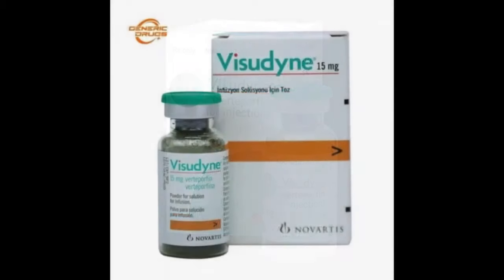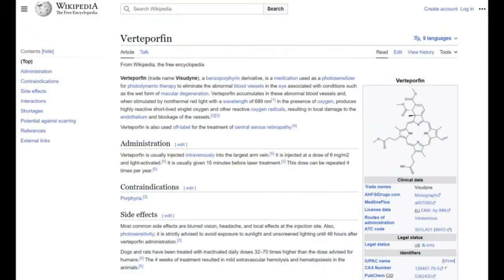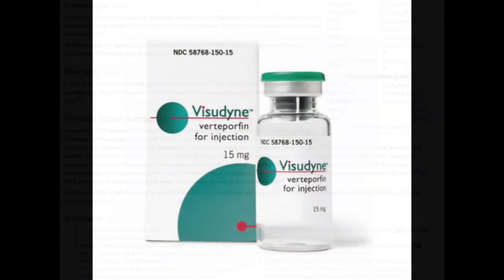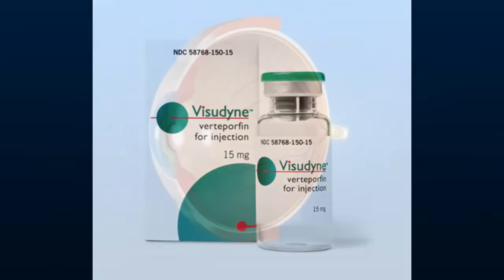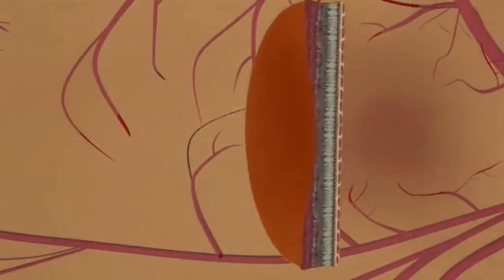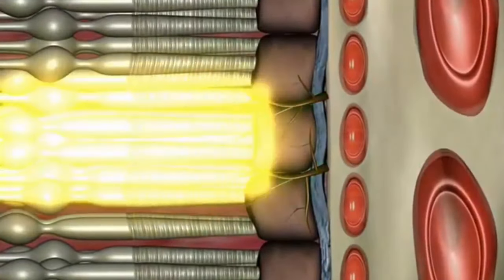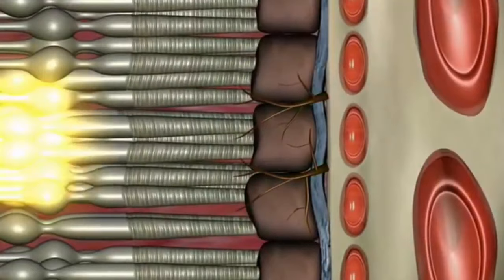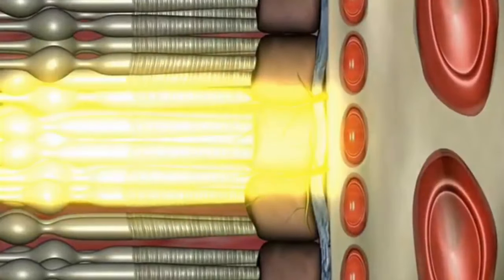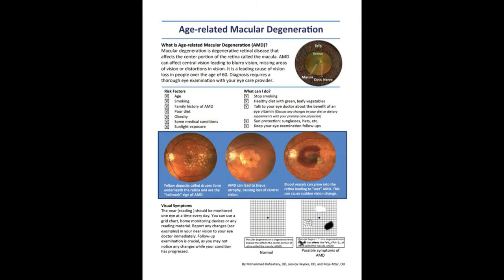Verteporfin is known as a yes-associated protein inhibitor. It works by inhibiting or blocking a protein known as the yes-associated protein, commonly called YAP. Verteporfin was originally used to treat age-related macular degeneration, an eye disease that creates new blood vessels within the eye, which over time causes degradation to vision and potentially leading to blindness. In order to treat this ocular disease, verteporfin is injected into the vein of a patient, travels systemically and reaches the eye, where it is then activated with the aid of a specific wavelength of light beamed into the eye. This causes abnormal blood vessels in the eye to reduce their growth and leakage, thereby slowing vision loss and potentially saving the patient's eyesight.